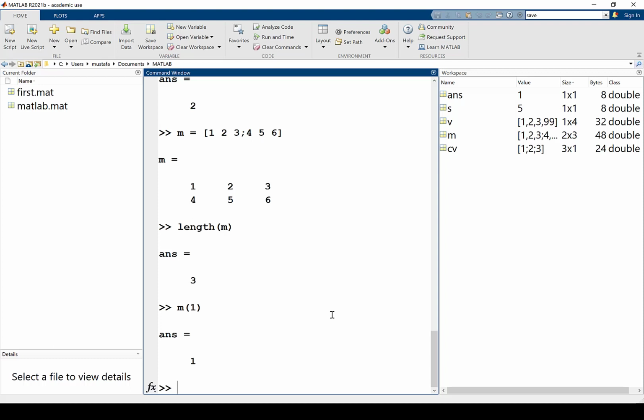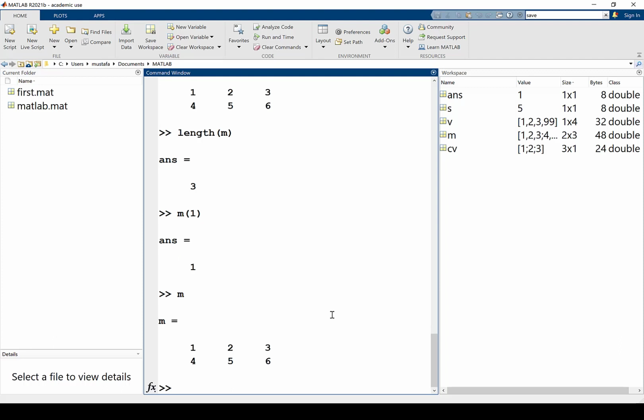But M has two row vectors, one of them is the 1, 2, 3 vector, and the other is the 4, 5, 6 vector. And M has 3 column vectors. One of them is 1, 4, one of them is 2, 5, and another of them is 3, 6.